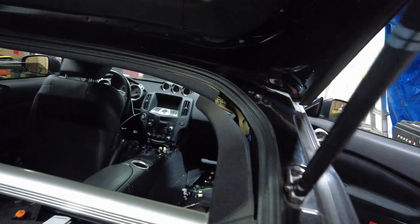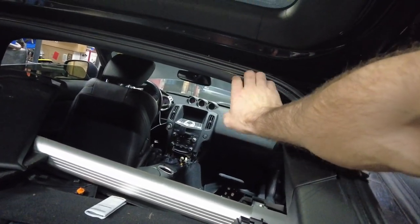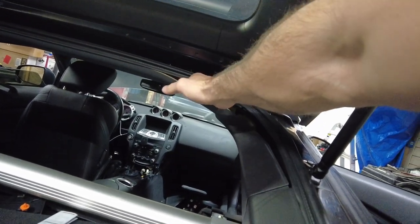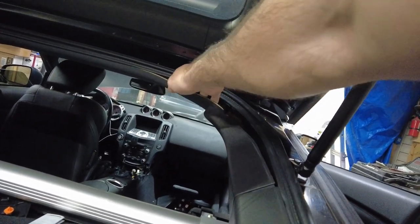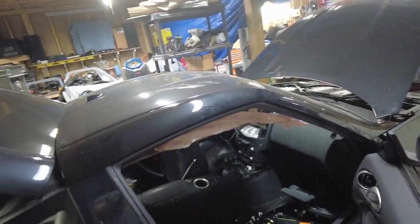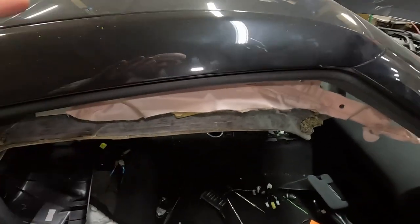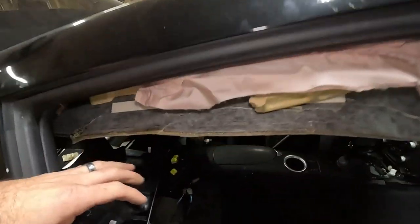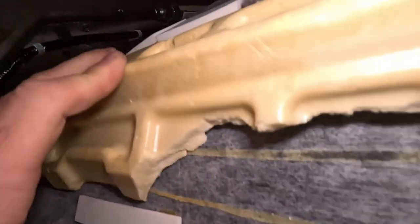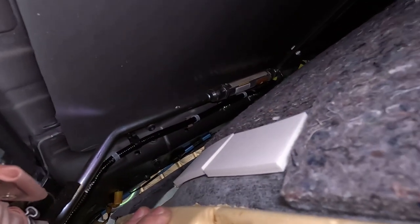But a plastic trim tool would probably be good here to get inside of here to pull down on this, as there's pins that hold it. The closer you can get to the pin to pop it down out, the better. So I'm going to mess with this a little bit here. See if I can get this popped down. All right, I switched over cameras because of this one having the light on it. We're gonna get this out. I got this down enough now that you can see right there is the canister and how long it is.